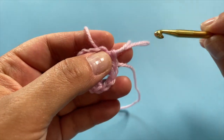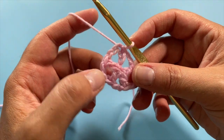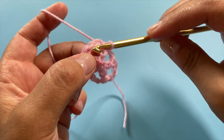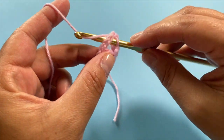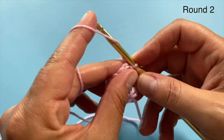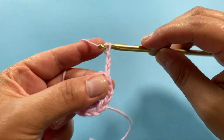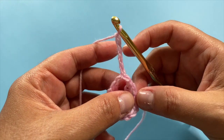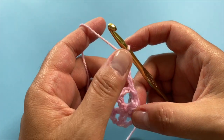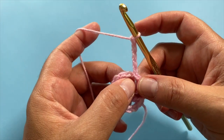Okay, so now we are ready to go on to round number 2. And this is where we're going to begin to create the points of our star. So what we want to do is we actually want to go over into that first chain 2 space, and we would just want to slip stitch over into that space. Okay, and from this space we want to chain 5 again. So we have 1, 2, 3, 4, and 5. Now again, this will count as a double crochet and a chain 2. And I like to start, so this is going to give us a partial point, and I'll explain why at the end of the round, why I do it in this fashion.